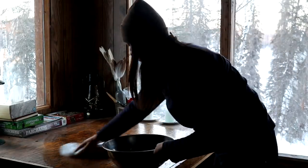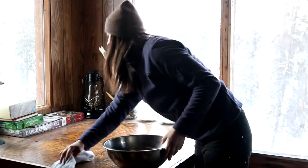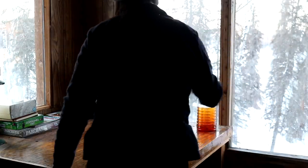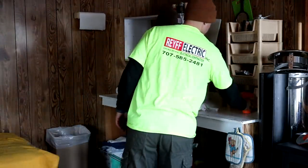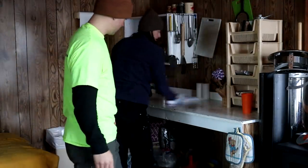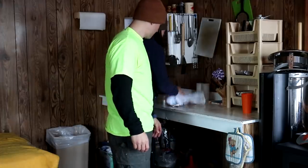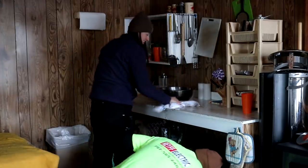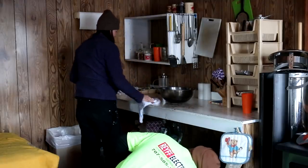I heard a noise over there, like a moose maybe or something. Did you really? Yeah, because I was outside earlier and I thought I heard something too. Would you say this is the rustic look? The table? That's a farmhouse. Farmhouse style right there. If I looked under here, there's no cash. There's not.